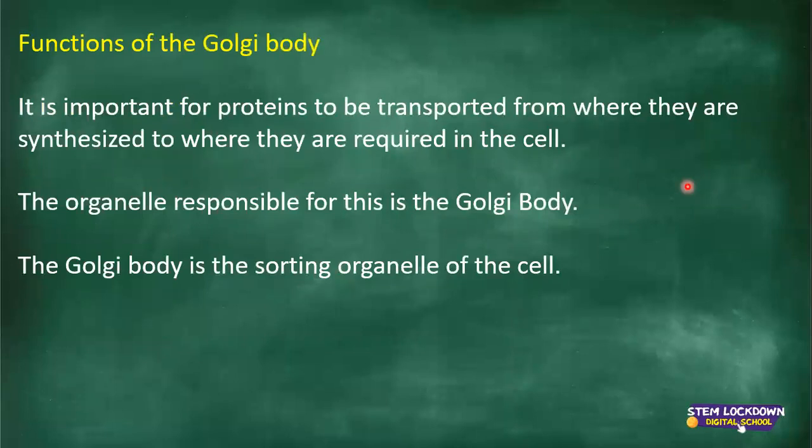And then functions of the Golgi body. What are the functions of the Golgi body? It is important for proteins to be transported from where they are synthesized to where they are required in the cell. So they are synthesized where? Remember protein synthesis, the site of protein synthesis. I said it in this lesson. What is the site of protein synthesis? This is a question posed to everyone in class. So if you could please give me an answer, everybody. What is the site of protein synthesis?